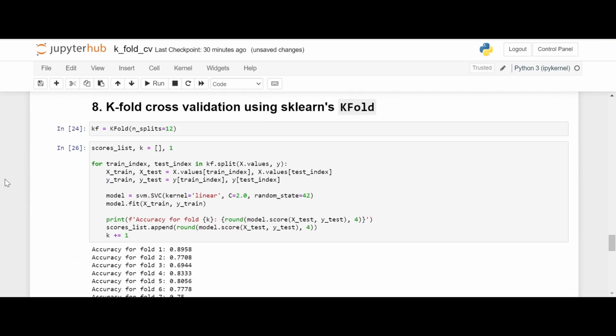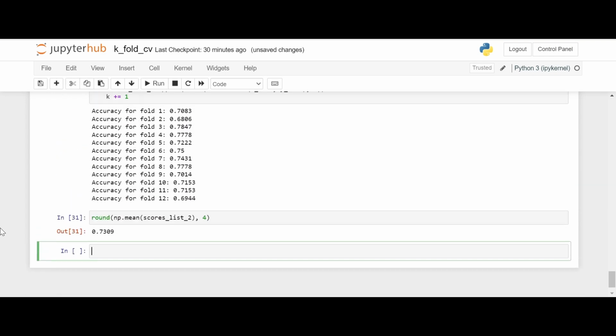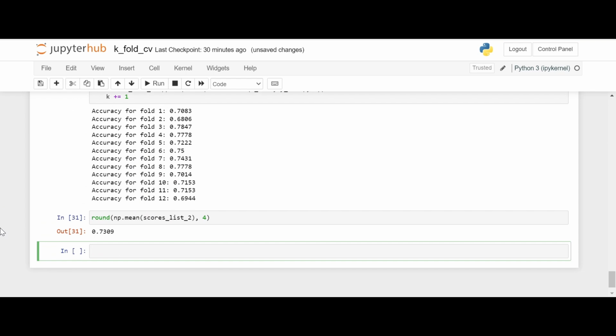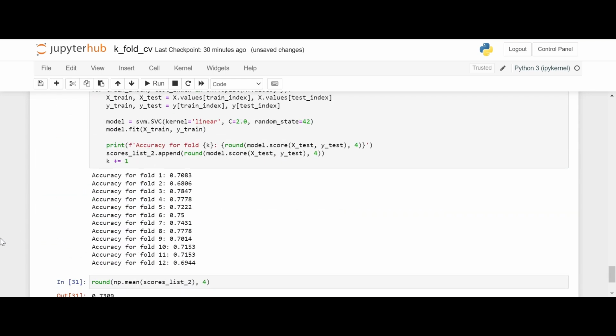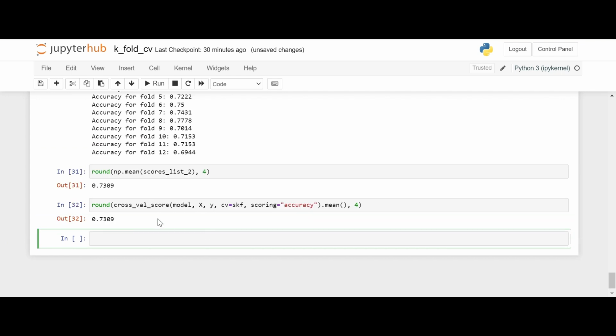Was it the same? Yes, 73%. So we can confirm it using this shortcut approach. So here this will be just skf instead of kf. Yes, we got the same outcome.